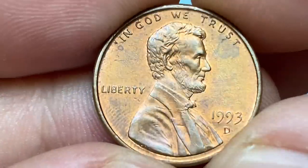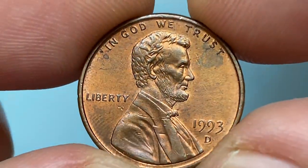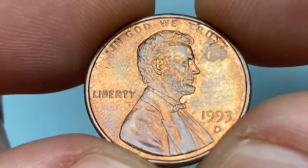This Denver struck penny shows several large contact marks. One bag mark is seen on the bead under a certain angle. Much larger gouges are visible on the lower part of the bust, accompanied with these nicks under the letter Y of Liberty. Also, I must mention this curvy scratch over the Liberty, which becomes visible while tilting the penny.